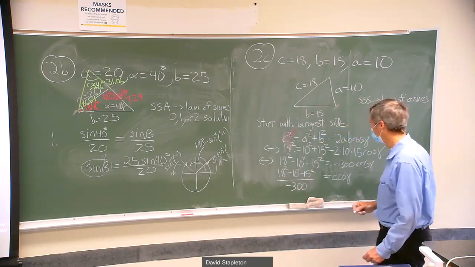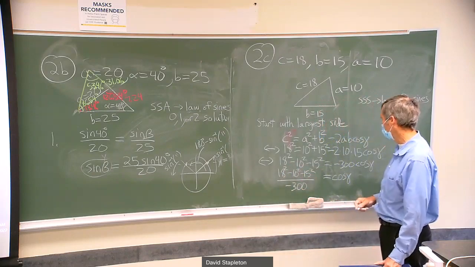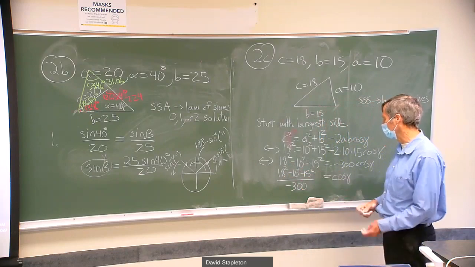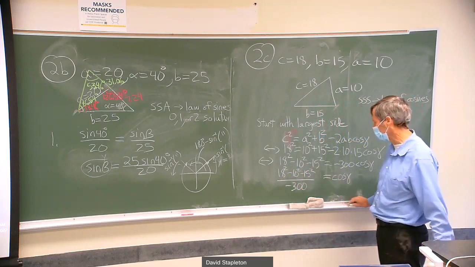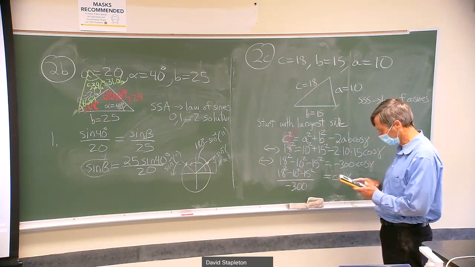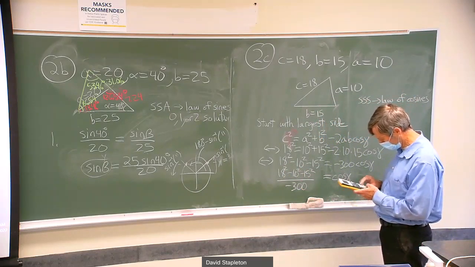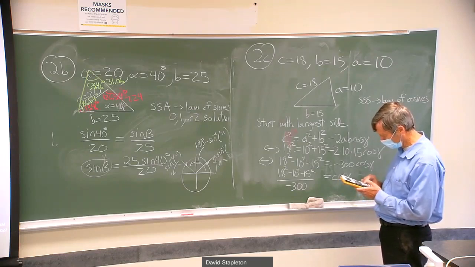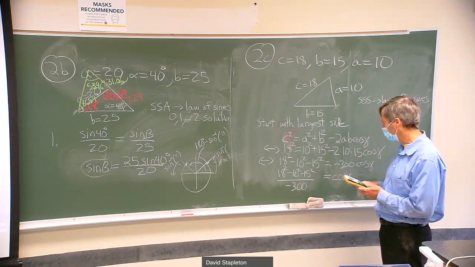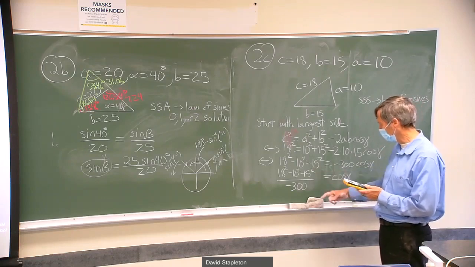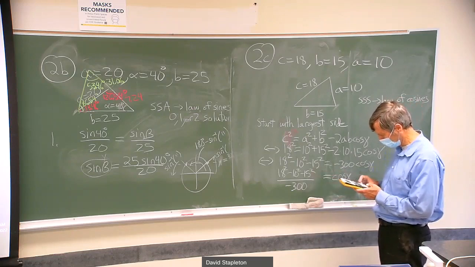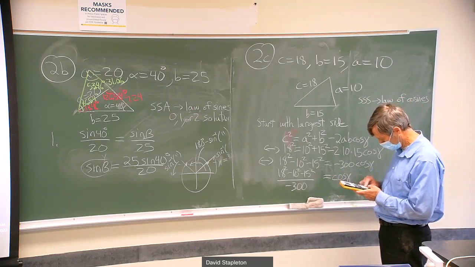Is that right? If it does, that's okay, actually. The cosine can be negative if the angle is obtuse. We'll see if it gives us a negative number. Maybe it won't. So 18 squared minus 100 minus 225, if you have those all memorized. I'll compute the top, and in fact, it is -1. So this is negative on top, but it's negative on the bottom. It's going to cancel it.